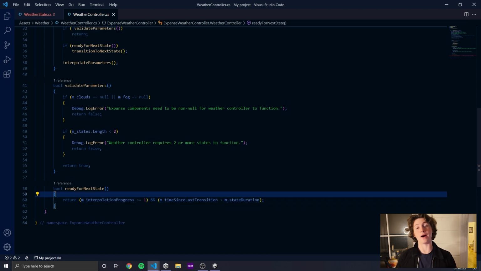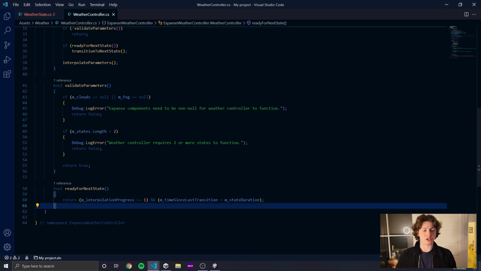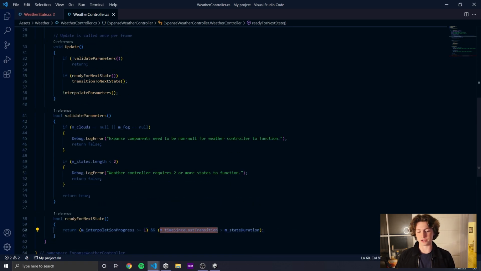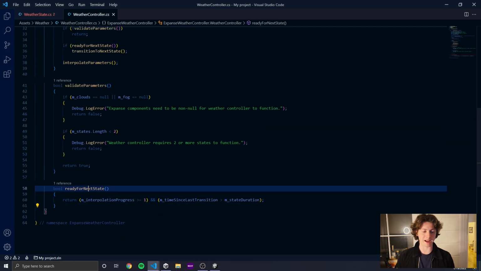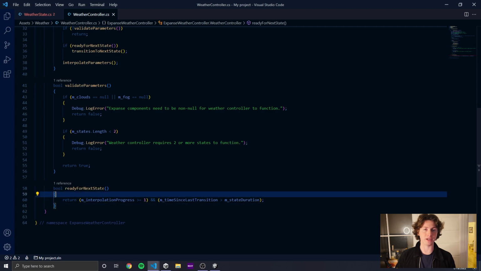Cool. Now, though, you'll notice that we never changed the interpolation progress, or we never tracked the time since the last transition. So if we actually just went and ran this right now, neither of these things would change. So before we actually check these things, we're also going to take this function as an opportunity to increment both of those things and update them.